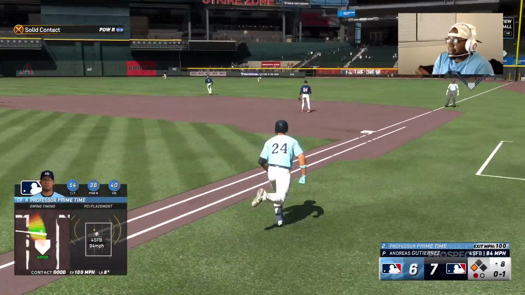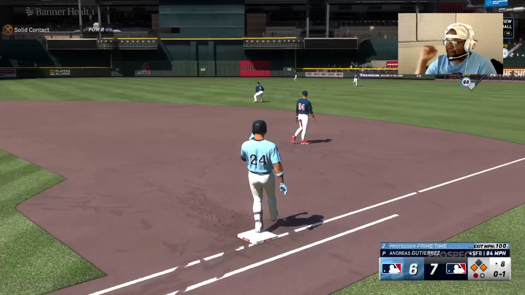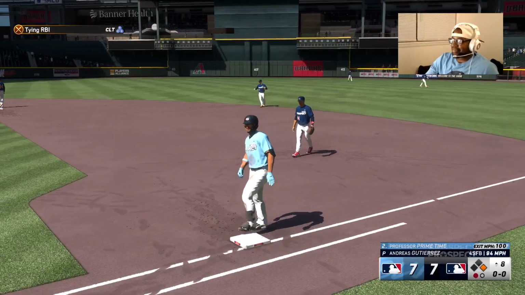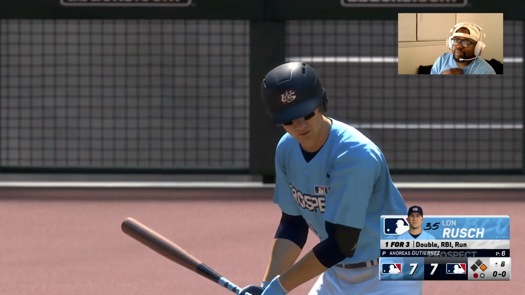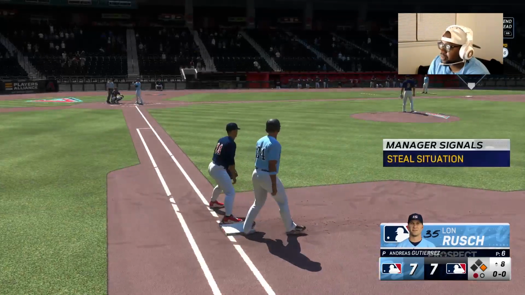And there's a base hit. Runner around third, around from second, solid. The tying run. All square at seven. One away and a runner at first. The batter now, Lon Rush.